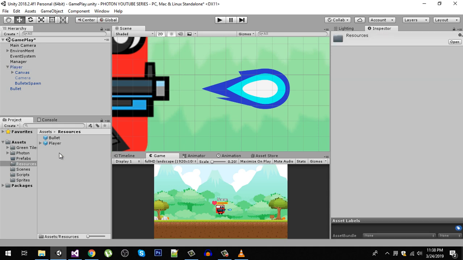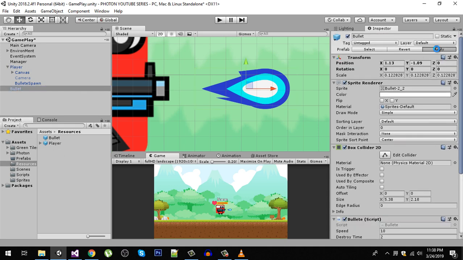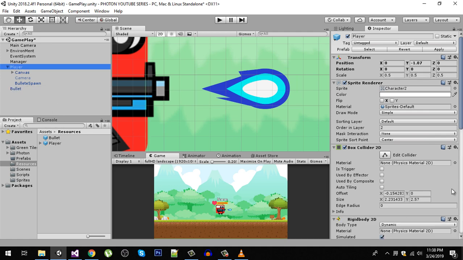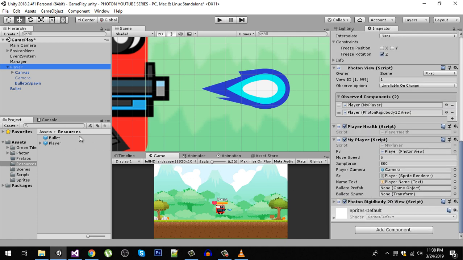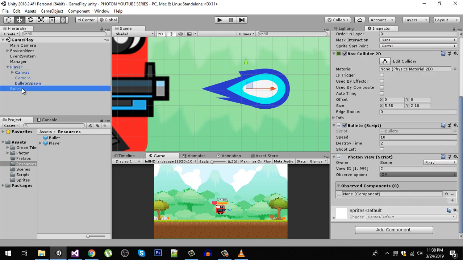So let's go to our resources and make sure to hit apply on our bullet first, and we are going to drag the bullet from our resources folder. Drag it right here, and the bullet spawn is going to be this.